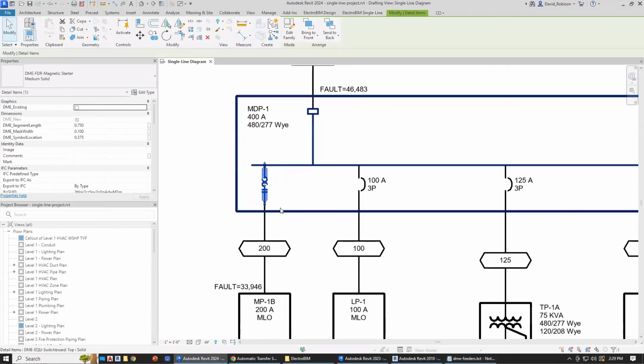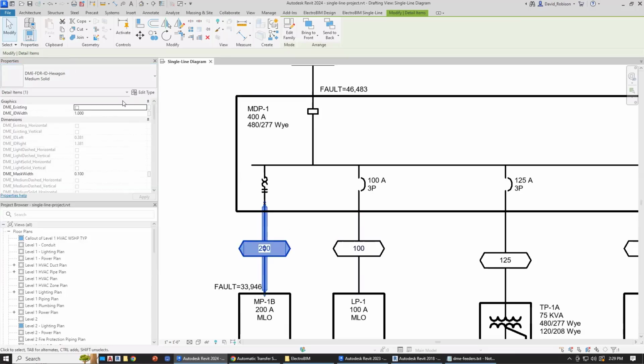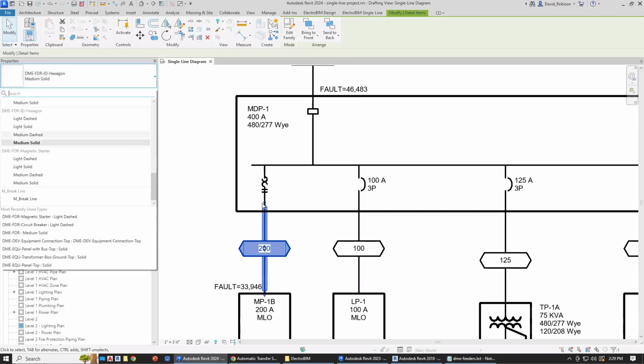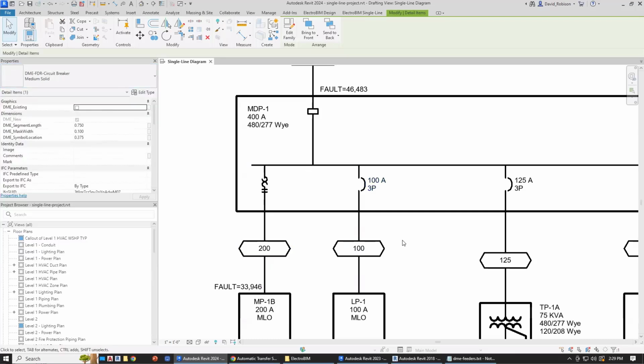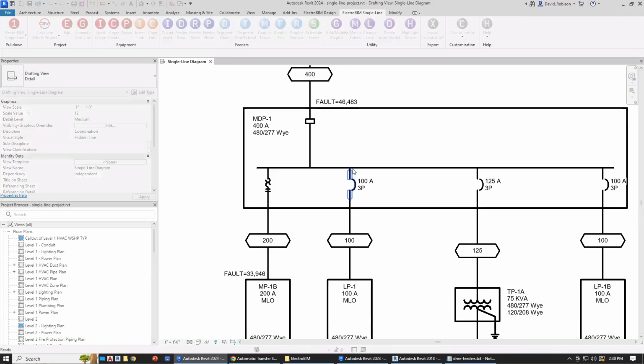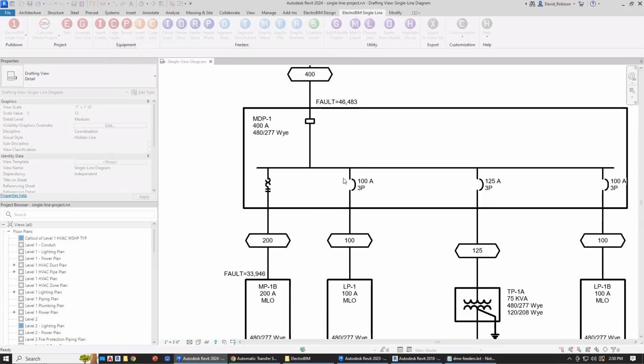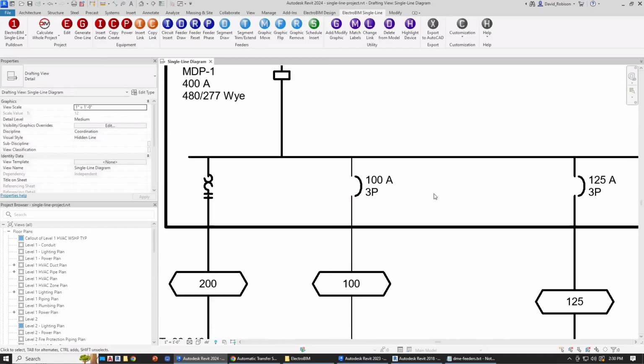You will notice that these graphics all have these 4 types associated with them. Those types are consistent across all of our different feeder graphics. So the feeder IDs have them, the circuit breakers have them, regular segments have them. If those are consistent, you can then use our feeder phase command to select one item on the feeder, choose a new type, and have it apply that type to all of these segments. So I do light solid, it'll get both of these at the same time. So it made those lighter.